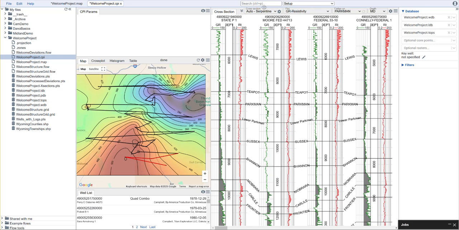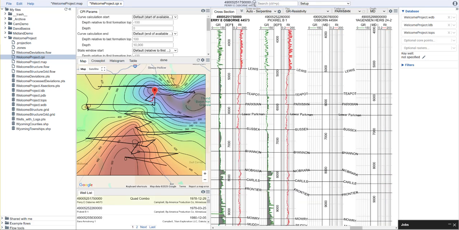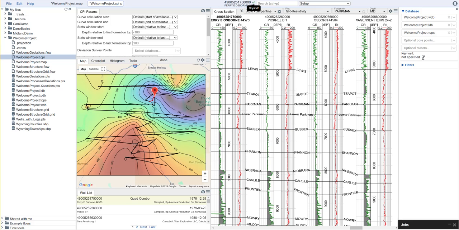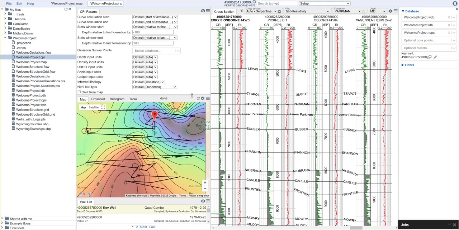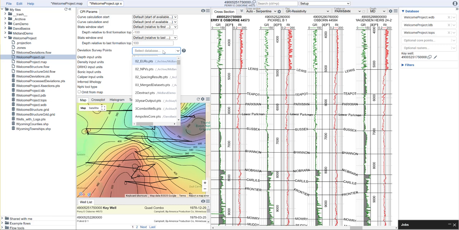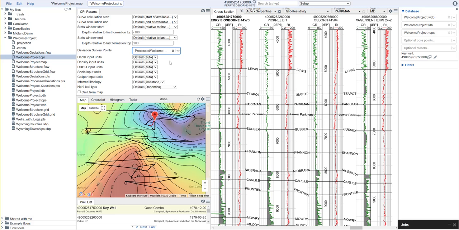If we have set up a key well, and we have then processed our deviation surveys, we can also bring our processed deviation surveys into our CPI, and this will account for any deviations in your well bores.